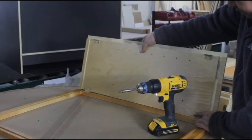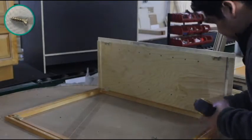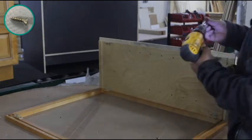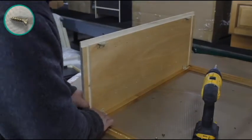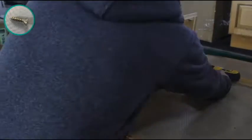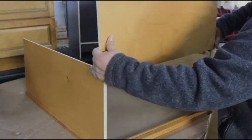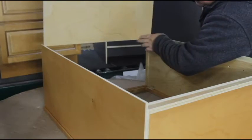Place the side panels of the cabinet into the grooves of the face frame. Fasten them down using the metal clips. Now slide the top and bottom panels into place using the grooves on the side panels.